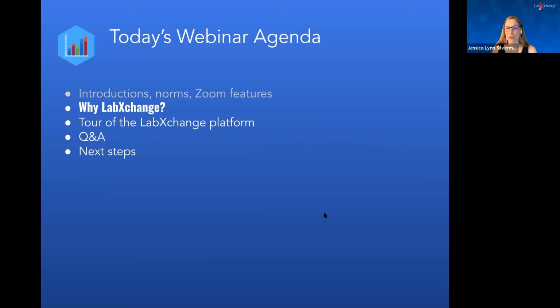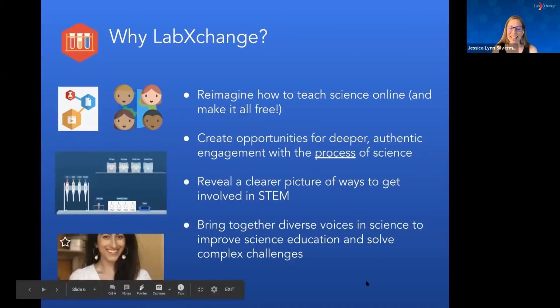Before we dive into our tour of the platform, I want to talk just a little bit about why LabXchange was created. We have a few goals here, but one of them was to really reimagine how we're teaching science online to make it an active learning experience for students, but also to make it modular and personalizable. You're going to see today our pathway feature, which we'll spend some time talking about, that allows you to mix and match learning experiences either from our curated library, where we have learning experiences from a variety of different organizations around the world. Or if you don't see something in the library that's right for you, you can also create your own content and mix that in too.